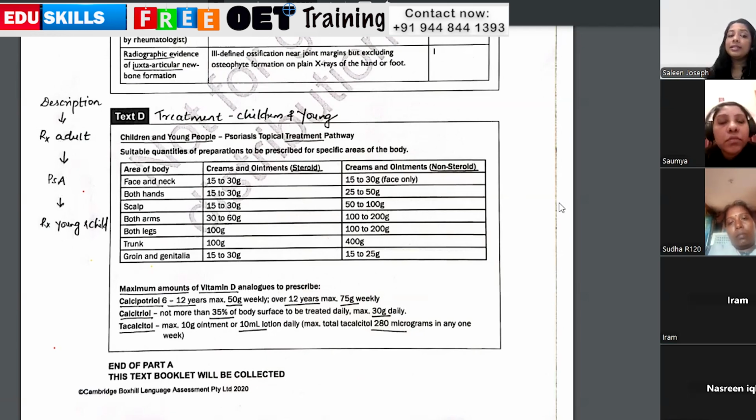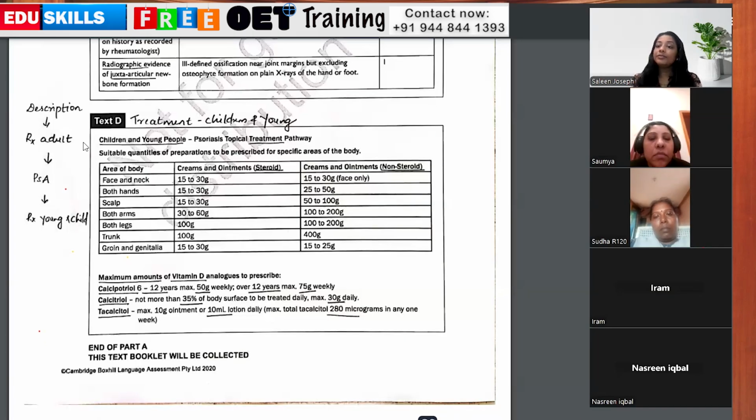Even this is useful for all your questions, not only for 1 to 6. This is needed for all your questions to find out which text the particular question is from. Again, for questions 7 to 14, you can take 3 to 4 minutes maximum. Same for the rest of the questions, from 15 to 20.